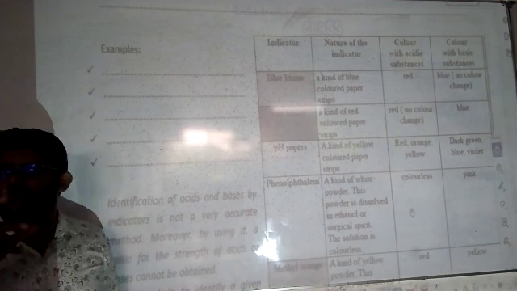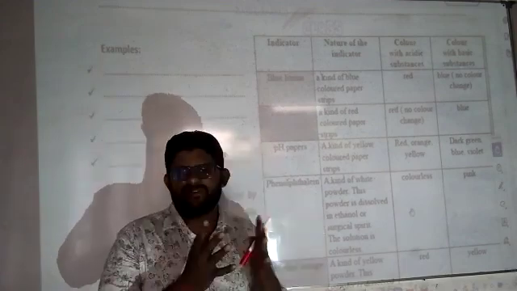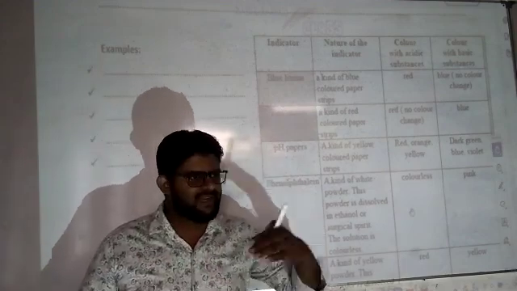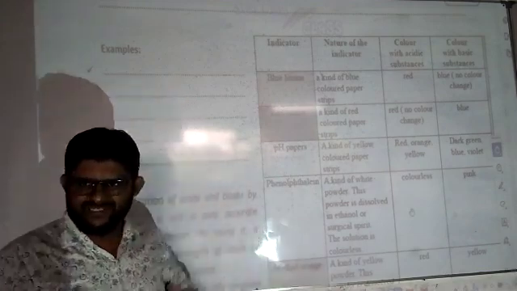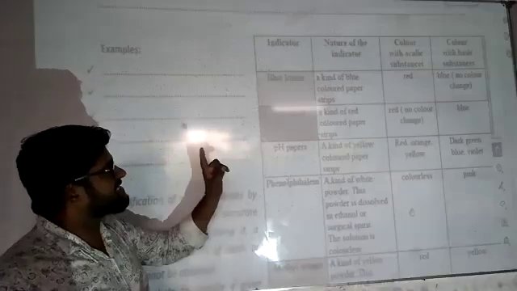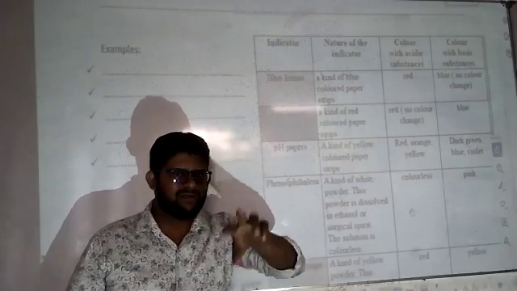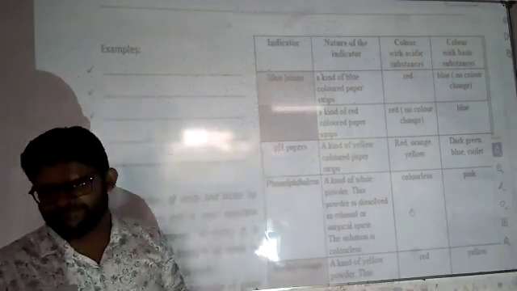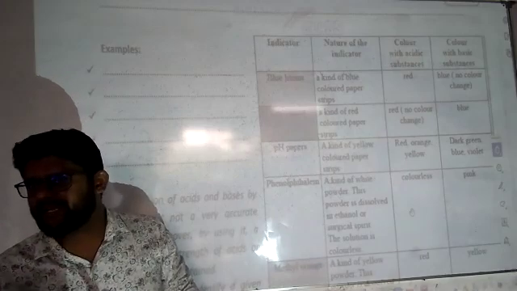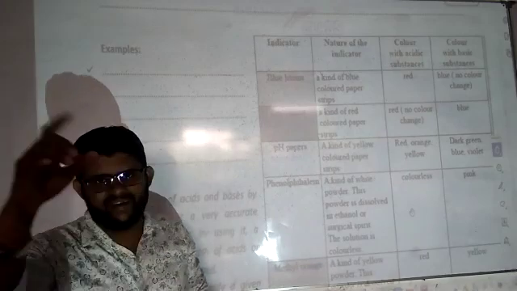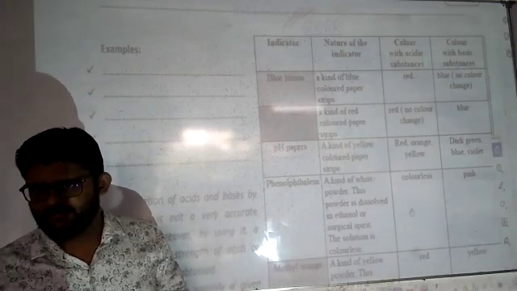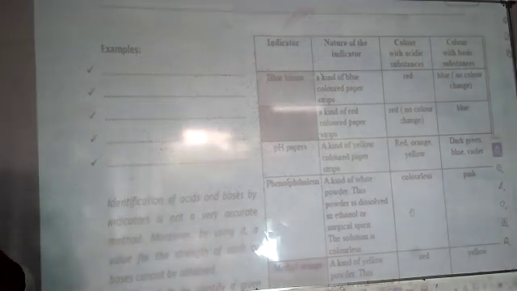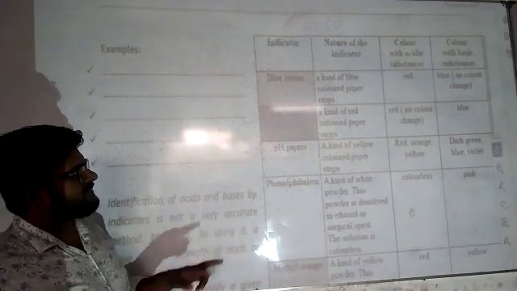That's because of a theory we don't learn here, but a small idea. There's a negative range we are giving for this pH. Actually, it is the negative logarithm of the hydrogen ion concentration. Depending on that, the pH values are given. So that p is given as simple p, and hydrogen ion is related by H, so H is capital. We can't write capital P, simple H. It should always be simple p, capital H. Is that clear? Okay. So write the second one, pH papers. Third one, what is the word? Read.